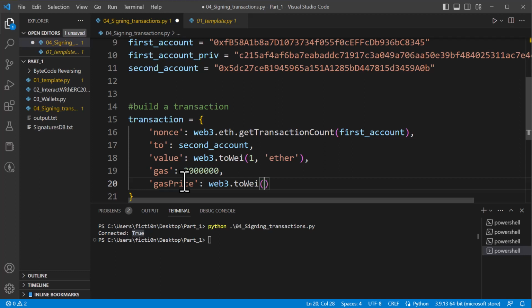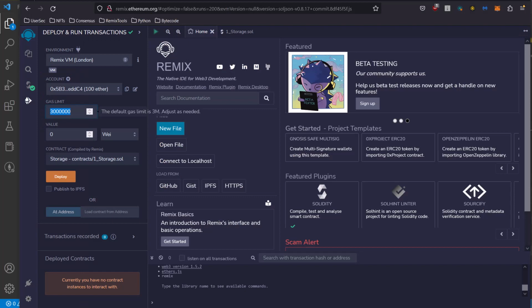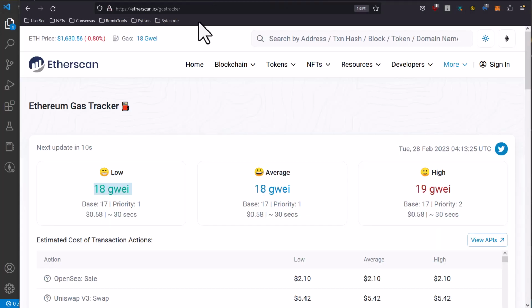Now, how do we know what value needs to go in here? There are a few places we can check if we are on mainnet. We can go to something like the etherscan.io gas tracker and look at the current Wei. So it's saying low would be 18 Gwei and high would be 19 Gwei. If we were front running a contract and trying to get in front of a transaction, we could put a higher value, get in front of that transaction, and then put a lower value and sell that transaction after the regular user and then attack them that way, because the more put in there, the quicker our transaction is going to happen, and the lower, the longer it's going to take.